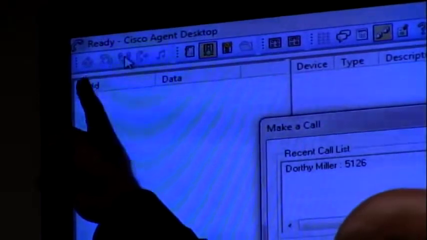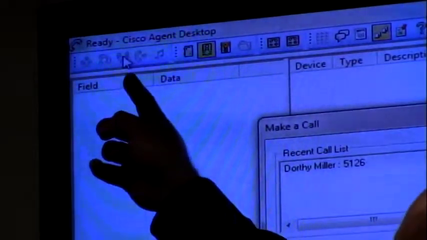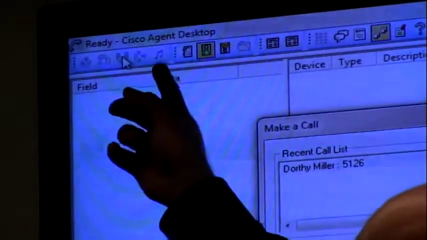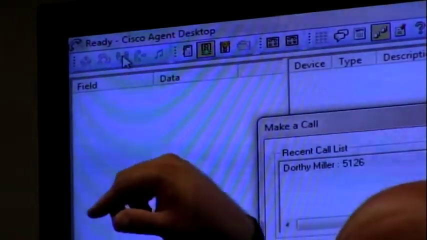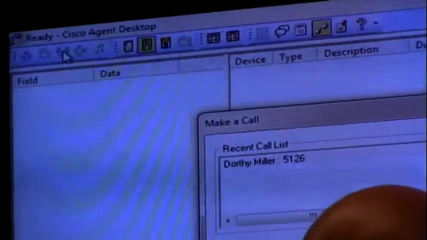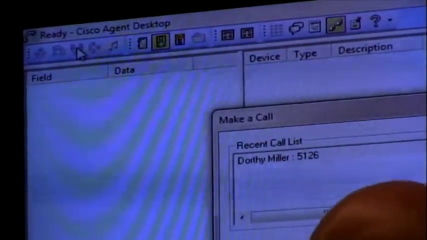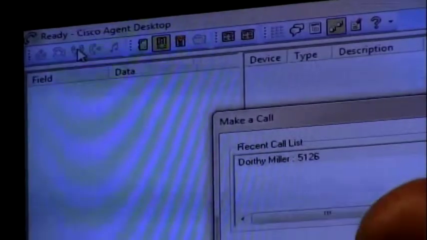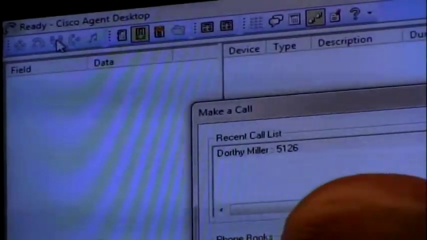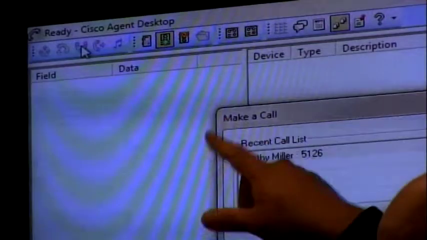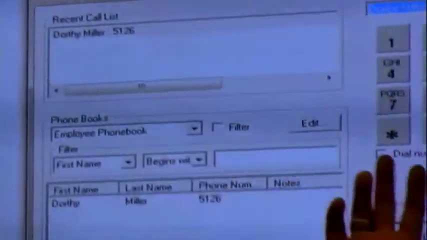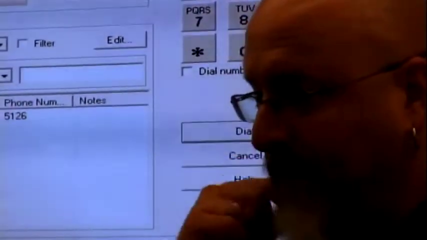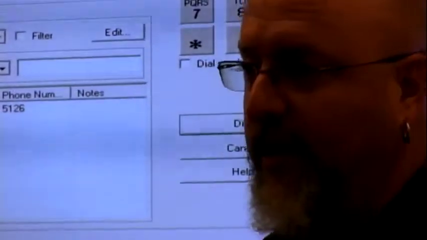But if we're using the transfer or the conference tools up on the left, so we can answer the phone, we can put them on hold, we can conference, transfer, or get touch tones. A little musical notice for touch tones. Touch tones because we wanted to use our mouse to navigate a menu. Press 1 for customer service, right? We can do that here, or we can just hit the button on the phone, which is what most people do. We've got conference and transfer, which will access the director, your director, and you can add to that as necessary. This one's worth using if you have the software.